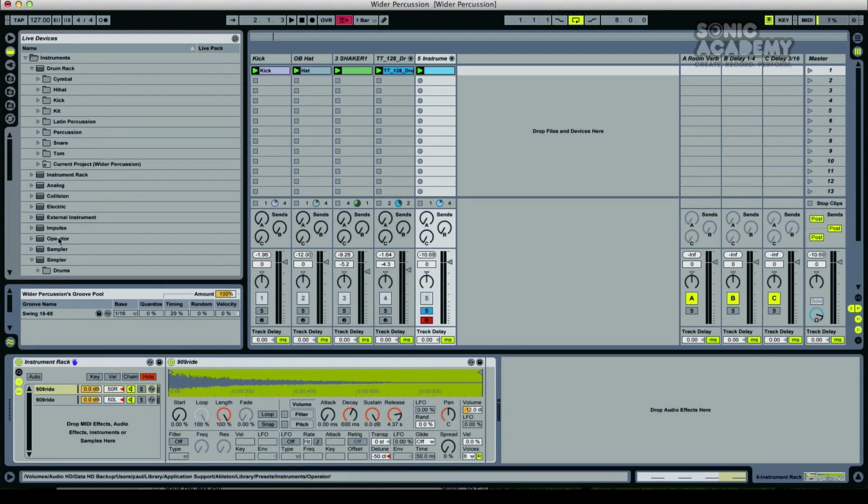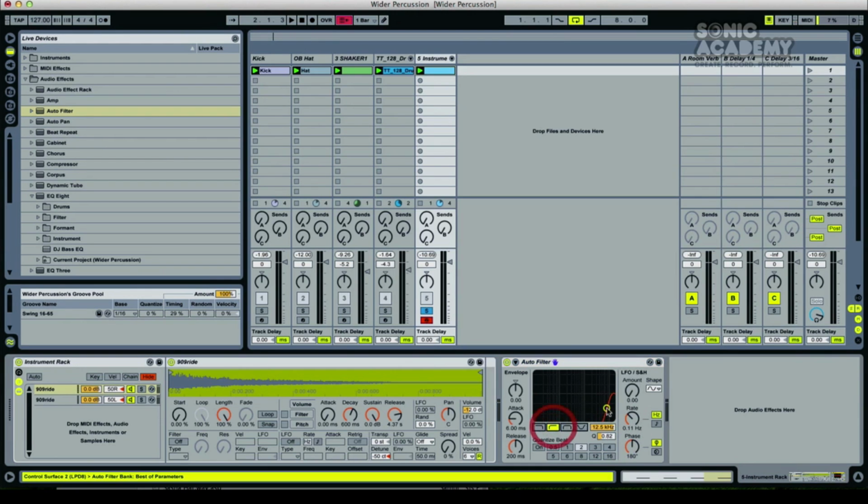But I think for sort of techno stuff, when they're back in the mix and high passed up, you don't really notice the detuned element too much, but you do notice the width, which is obviously beneficial. So if we just stick an auto filter on there just to get it nice and top endy, that kind of works.